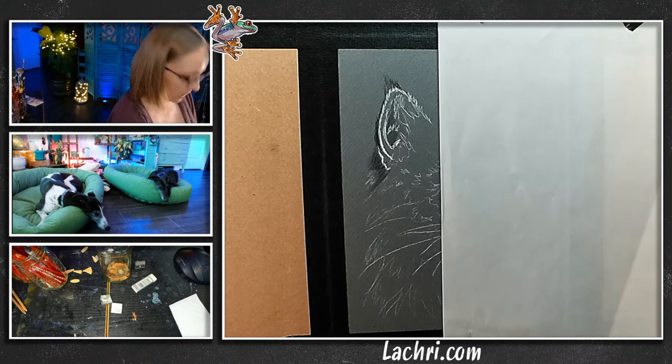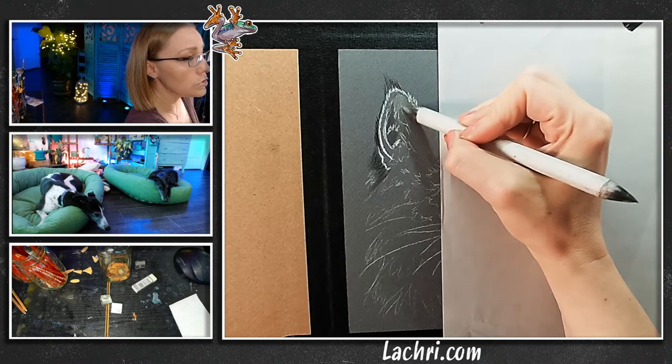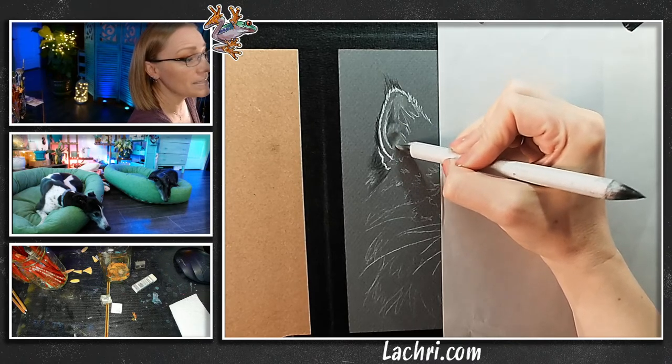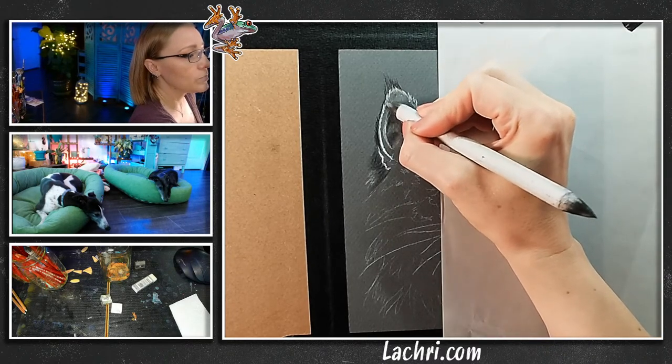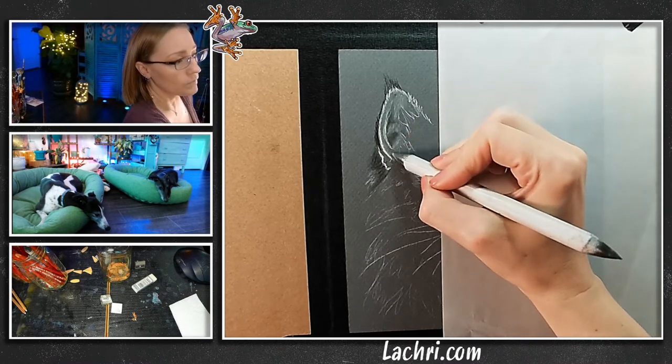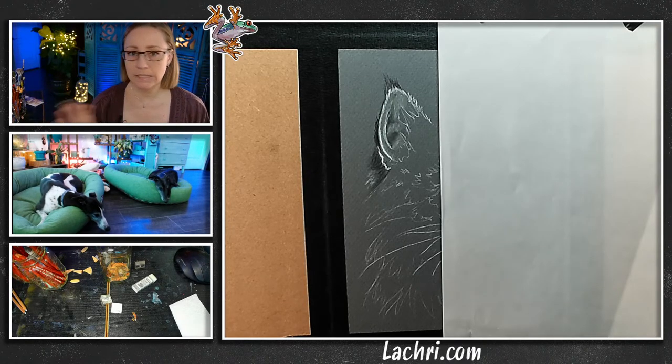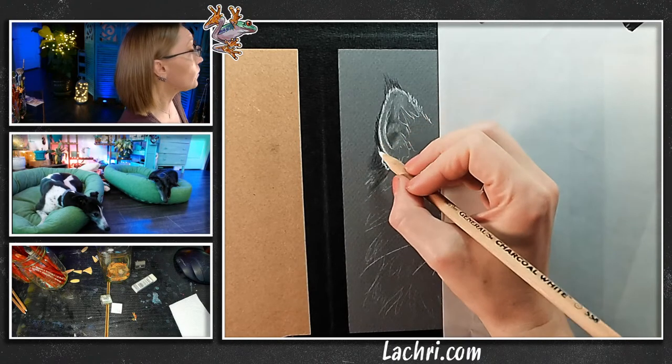One of the things a lot of artists skip when doing pet portraits is the detailing in the ears — don't do that. It will really bring down the entire piece. Look at the details in there; it'll make a huge difference to your end result. Some of you are worried about the dryness and chalky feel — that freaks me out too with regular pastel pencils. Charcoal does not do that to me. Even when it gets on my hands, it doesn't cause that weird dry feel. So if you're hesitant to try charcoal because of that, give it a try.